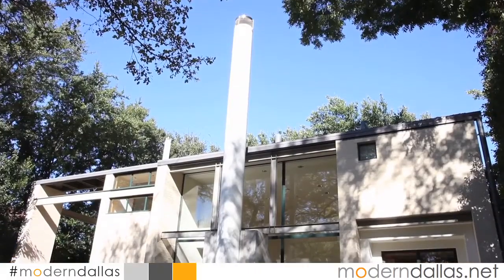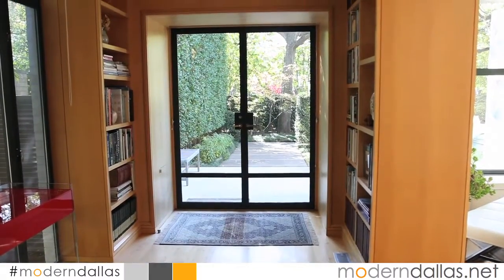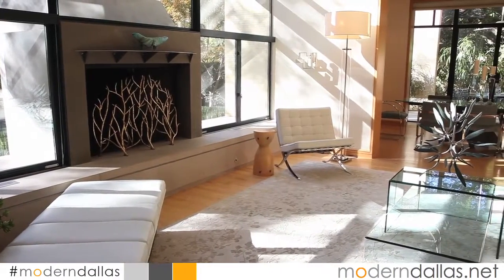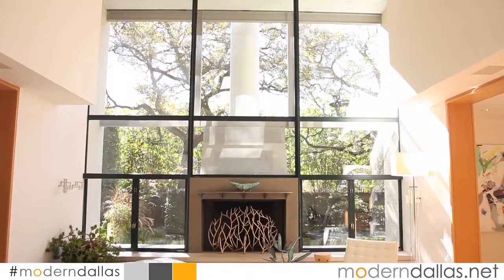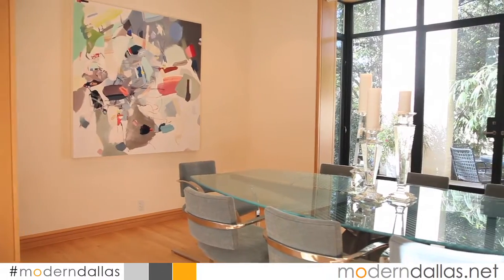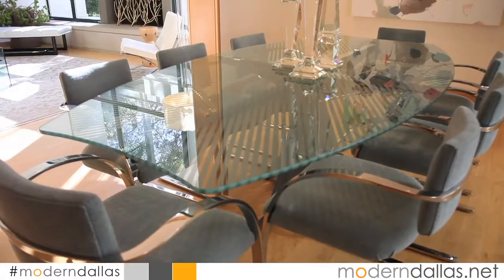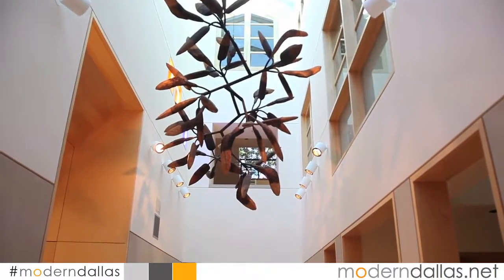Well, this home was built by architect Joe McCall with Oglesby Green. They started building in 1991 — it took three years, so it was quite a long process, very detailed on everything. The owner is an architect herself, so that was part of her blood. Going through, you'll see all the details with the moldings, the trims, the limestone. You've got Hope steel windows that are insulated, wonderful natural light even on the cloudiest day. She used this room as a banquet hall sometimes, and it's just a wonderful home.